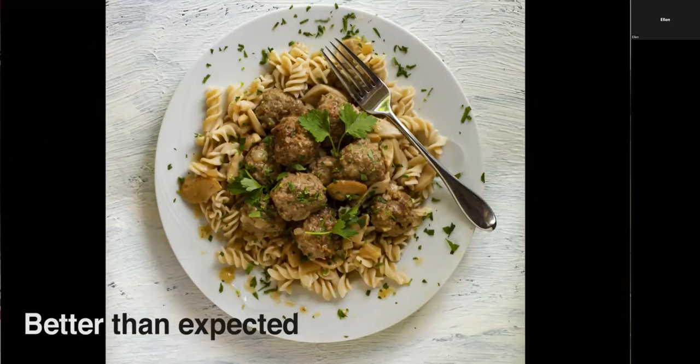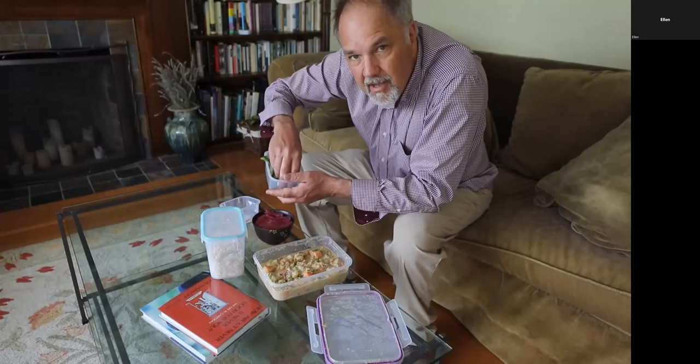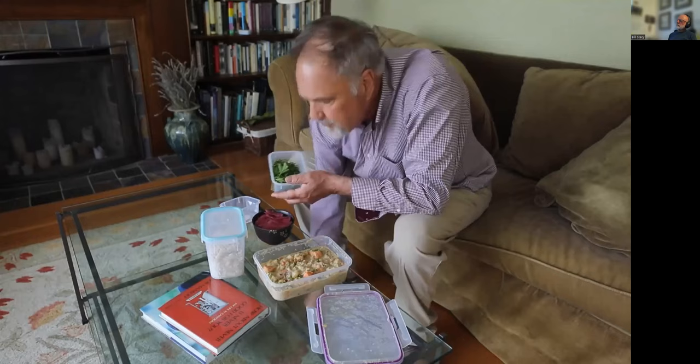I'm probably not going to show you that shot because it's going to look pretty bad. It's sort of just gooey gray meatballs. And then I have some pickled onions, and the chef gave me some greens and some chives and parsley to put on top to add color.